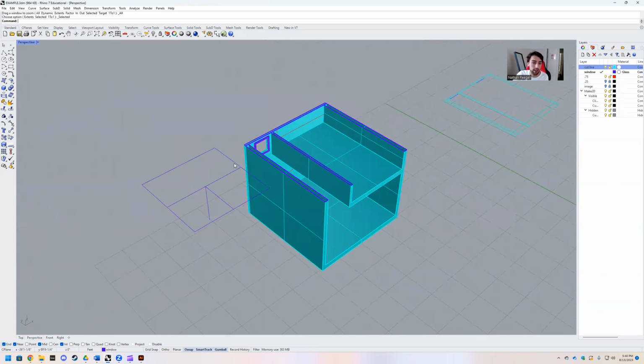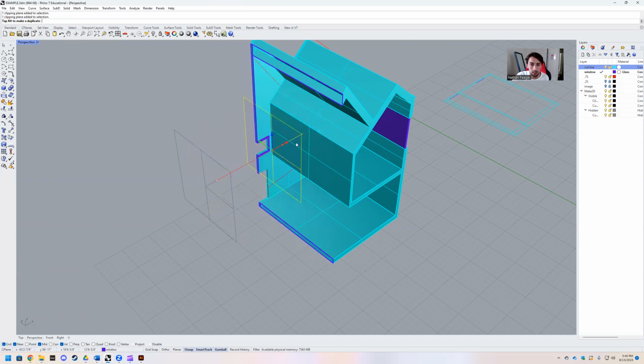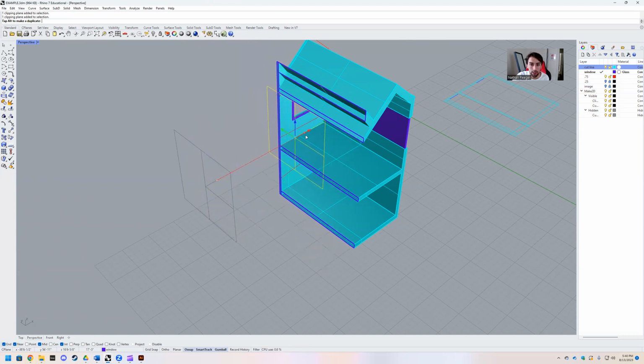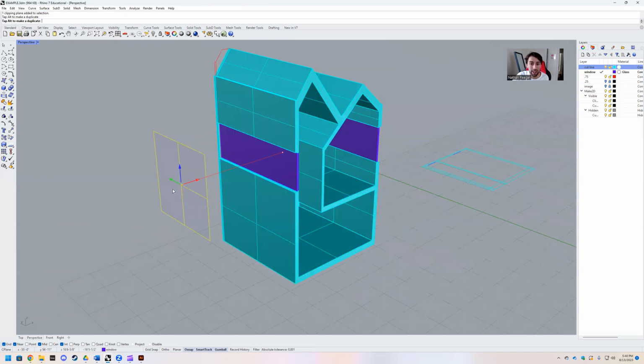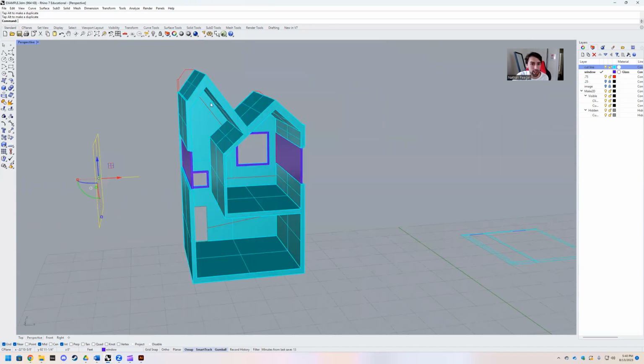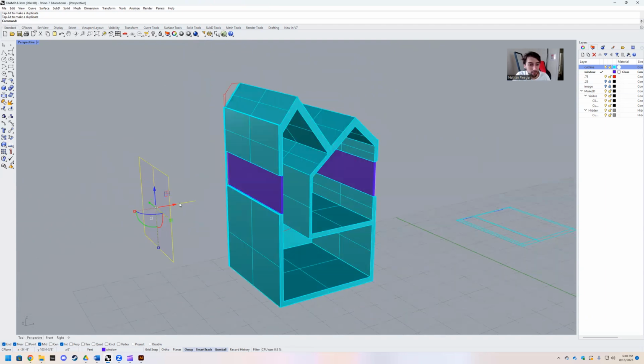Now, if we go back in and rotate this clipping plane, I'm doing -90 because of the arrow direction that you can see. It was going this way, so -90 brought it back around. You can cut through this way to get a section. Honestly, how we already have it modeled, this also is a section, because we obviously traced a section to begin with. So that's kind of another example of a section right there.